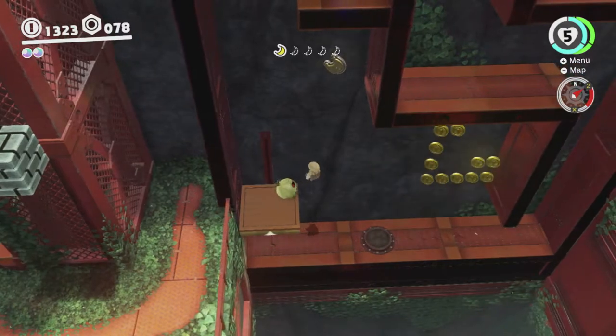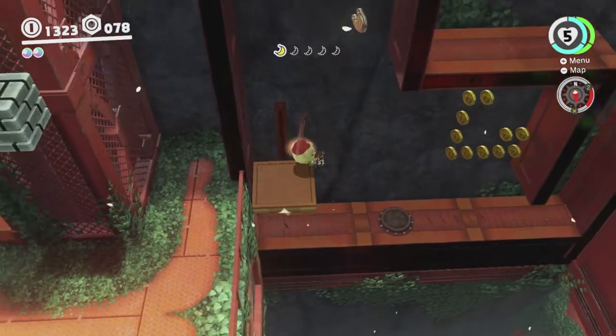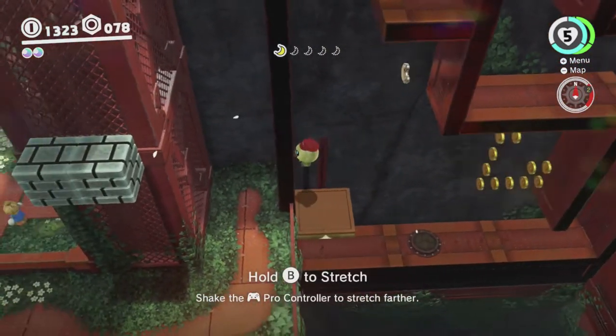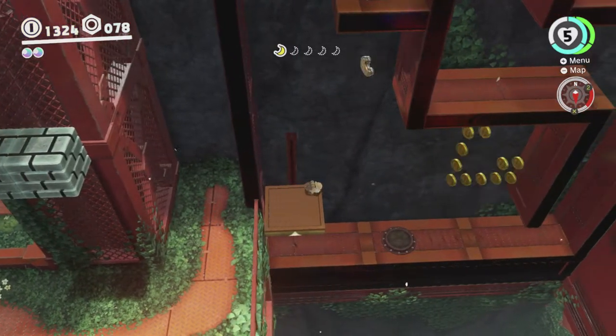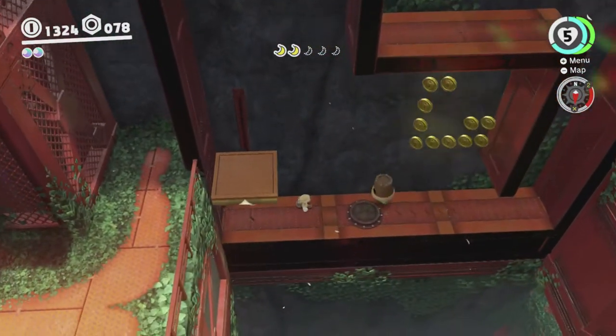Oops. Get out of the way. I'm trying to do some weird stunts here. Hang on, I'll just capture it and then, there we go. Yeah, you can kill an uproot with a ground pound, you can't with a normal thing. Okay, that's 2.